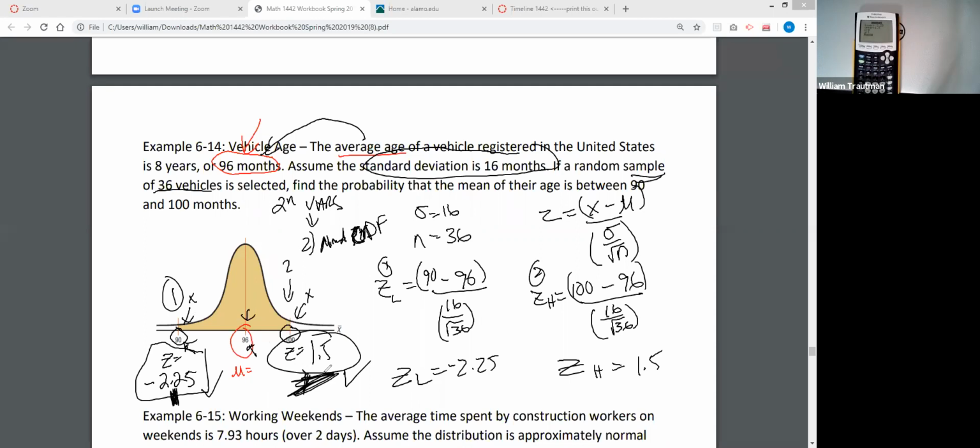The average and the standard deviation should always be 0 and 1. And so the amount of graph shaded in, to 4 decimal places, is 0.92096, which to 4 decimal places is 0.9210. The 9 changes to 10. So this is the area that's shaded in, 0.9210. That is the answer. All right.